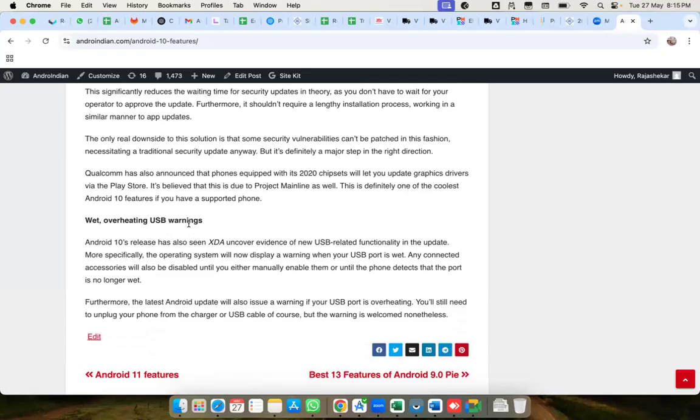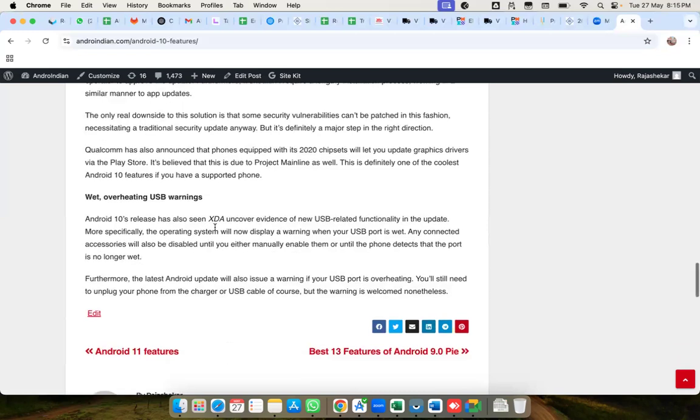And the next, battery and USB permissions. For example, I kept my phone on charging. My charging has reached 100%, but the current is still passing. If the current keeps passing, after a few days the battery will not have a long life. So that's the reason that when the battery is 100%, it stops the charging. That kind of thing has been introduced in this version.